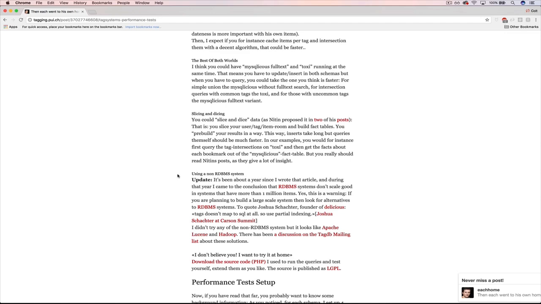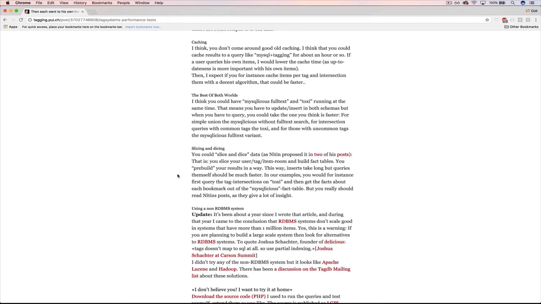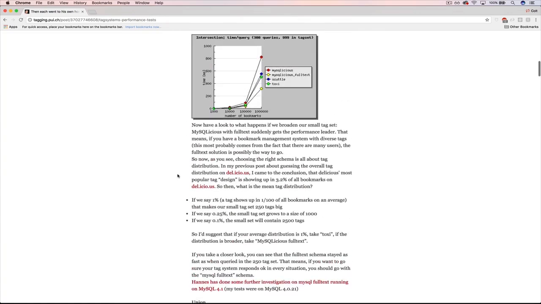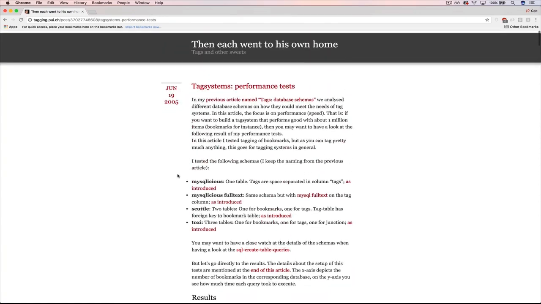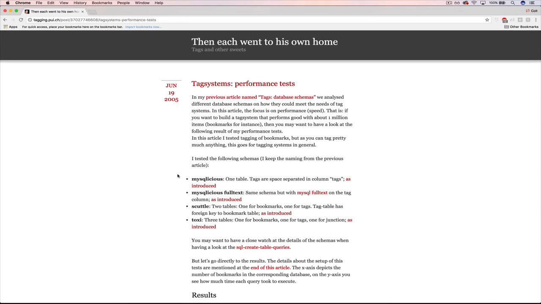And in all likelihood, as an app like Instagram grows, from when it started out to where it is now, its schema and its database have undergone multiple big overhauls and changes. Probably not just the schema itself, but the database, whether it's going from something like MySQL to another type of database, or a bigger change going from a relational database like MySQL to a non-relational database. So it's really hard to say what's best. But it's interesting to look at somebody who's actually crunched the numbers, and even after doing that, can't necessarily give a definitive answer, because the answer is it depends.